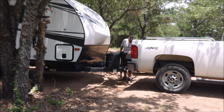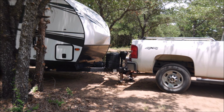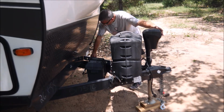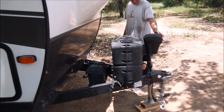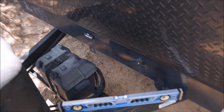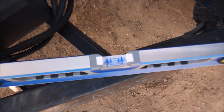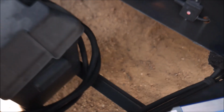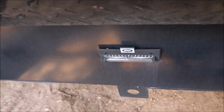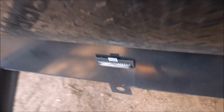With the trailer in its place, I unhitched it, which was fun because the release mechanism would not release the ball on the hitch. But I got that figured out and then leveled everything. Okay, well that sucked, but we got it in. Got it level. I don't know if you can see that. I don't know if it's going to zoom in, or focus, I mean. But it's level left to right and front to back now, so it's in its home.